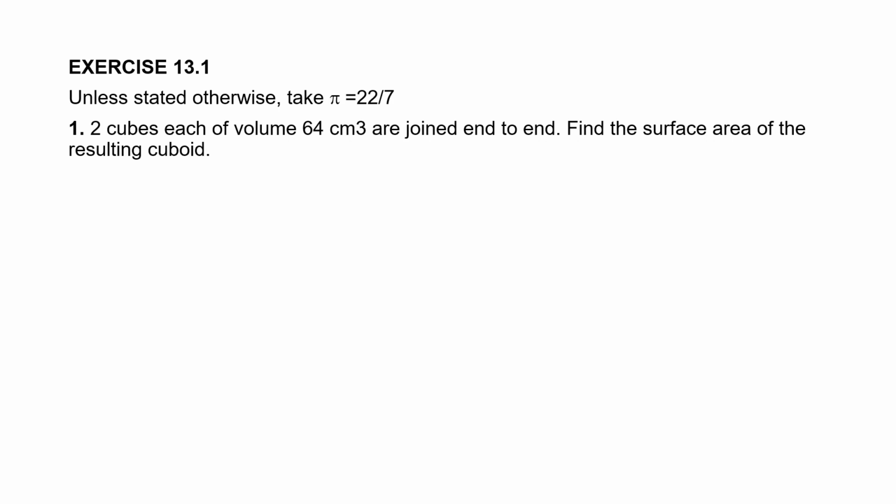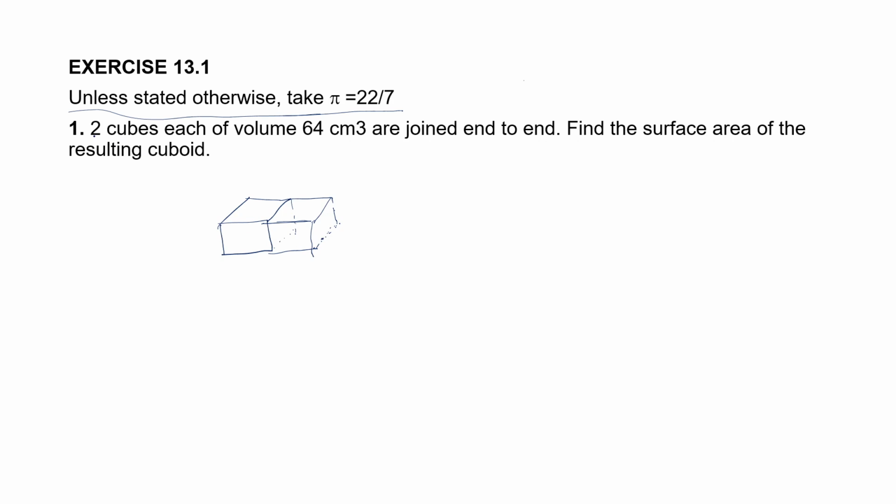So the next one is exercise 13.1. It is clearly given, unless stated otherwise, take pi is equal to 22 by 7. If it is stated, then you have to use 3.14. Okay, so now two cubes, each of volume 64 meter cube. Here you just draw the diagram, then you can understand this very clearly. Very easy exercise. So no tension in this. You can score fully provided your calculation is proper. Only calculation may be a little bit hard for some, and that is also they give easy values only.